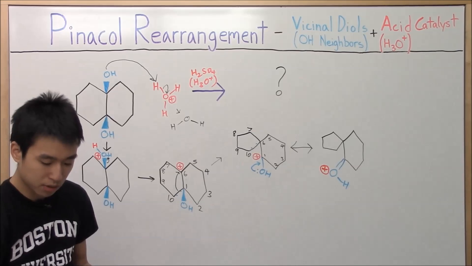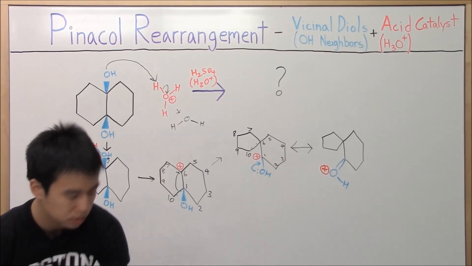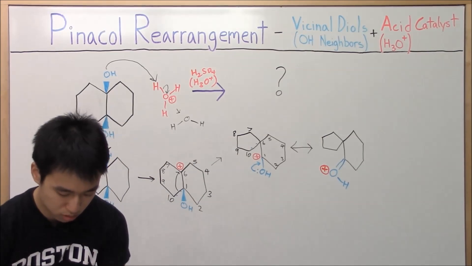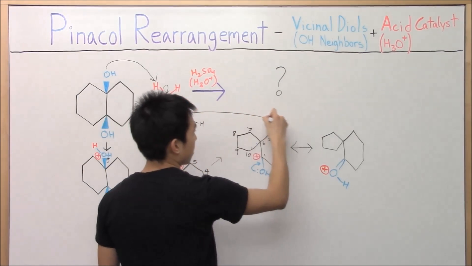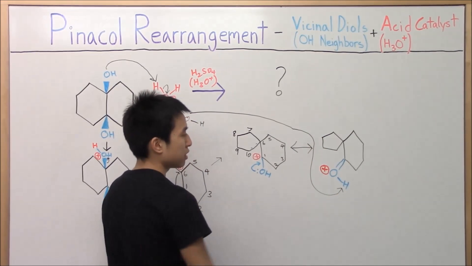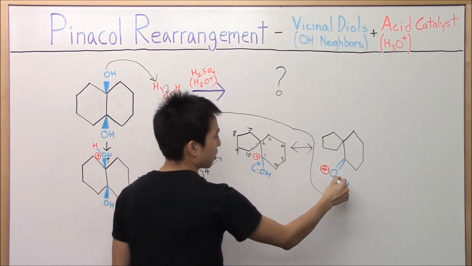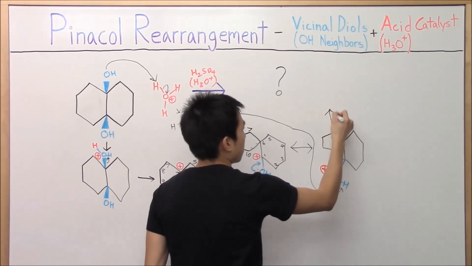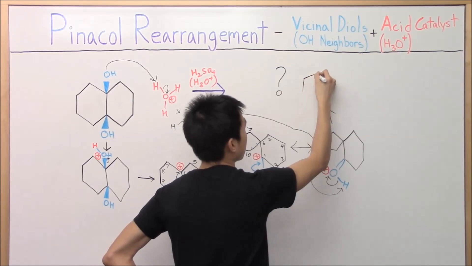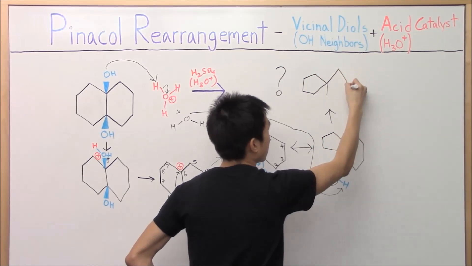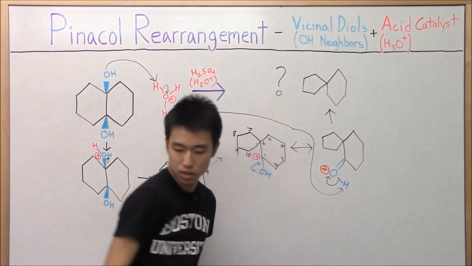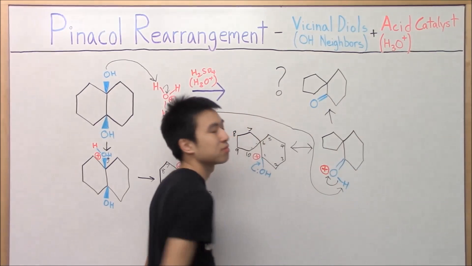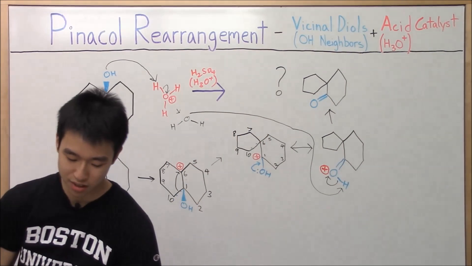So who needs to come in and save the day? Our water from here. He is going to fly in and grab the H. So that frees up the electrons in that bond. That goes to the O. And then that's our final product. Five-membered ring, H2O. Six-membered ring. And to finish it off. You have a ketone again. And that's your final product.